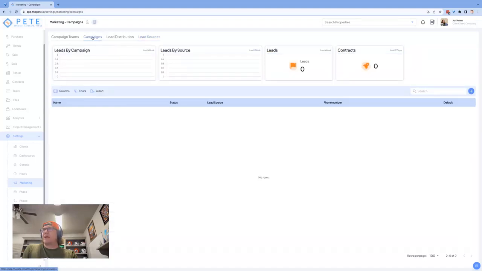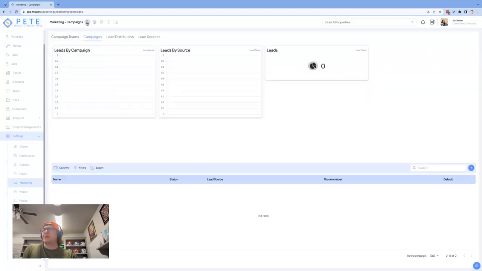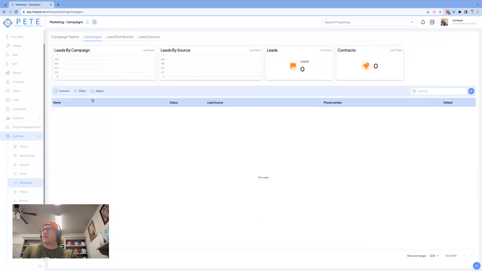Okay, now I'm going to come over to campaigns. Like a lot of our screens, you'll notice that there's a dashboard at the top. I'm on the company dashboard. If I click this, I'll see my personal dashboard. Right now, campaigns are empty. I don't have any filters on. Nothing's being filtered in the grid. I can check that right here.